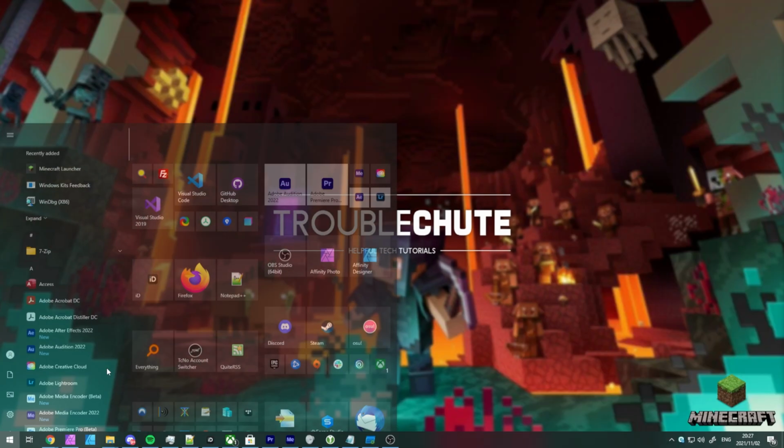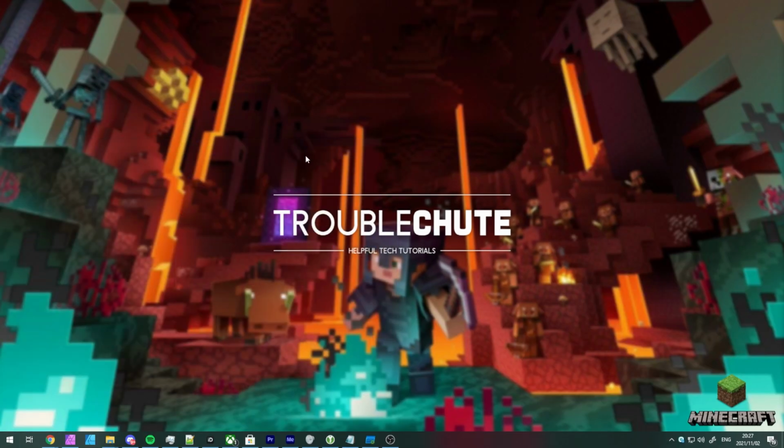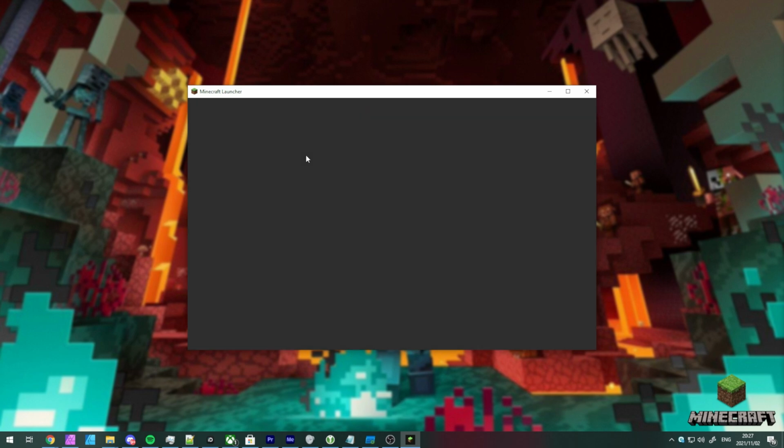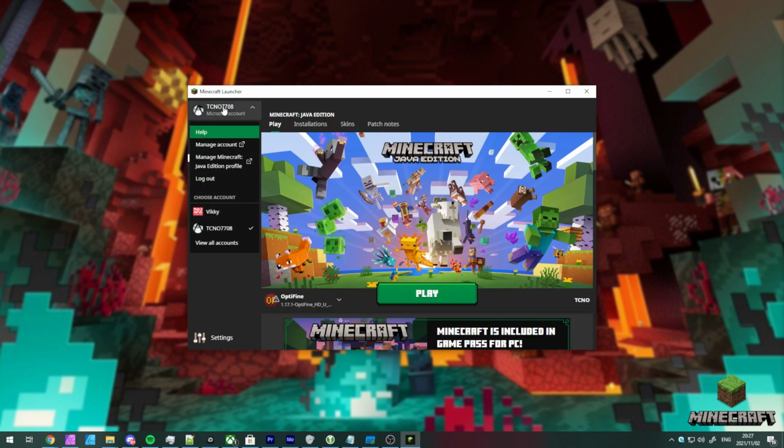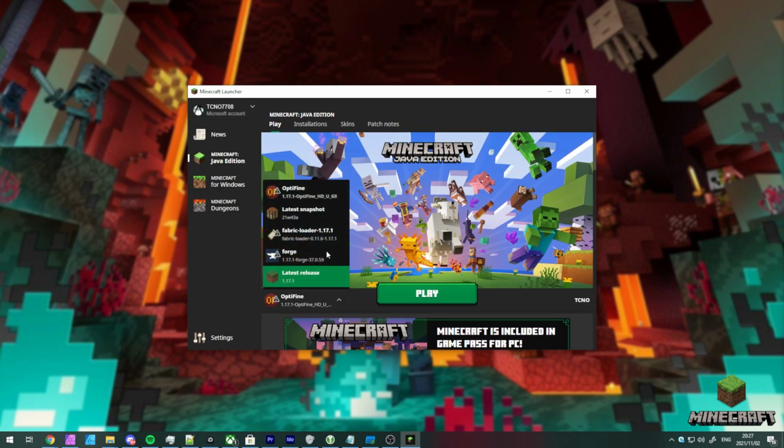Anyways, let's go ahead and fire up the brand new Minecraft launcher once again from the Windows App Store. This time you should see things may take a bit longer to load, but eventually we'll be dropped into the Minecraft screen as we were before. So, clicking the very top left, I have both of my accounts back in here, and expanding the versions list here, you can see Fabric, Forge, Optifine, latest snapshot, and latest release.